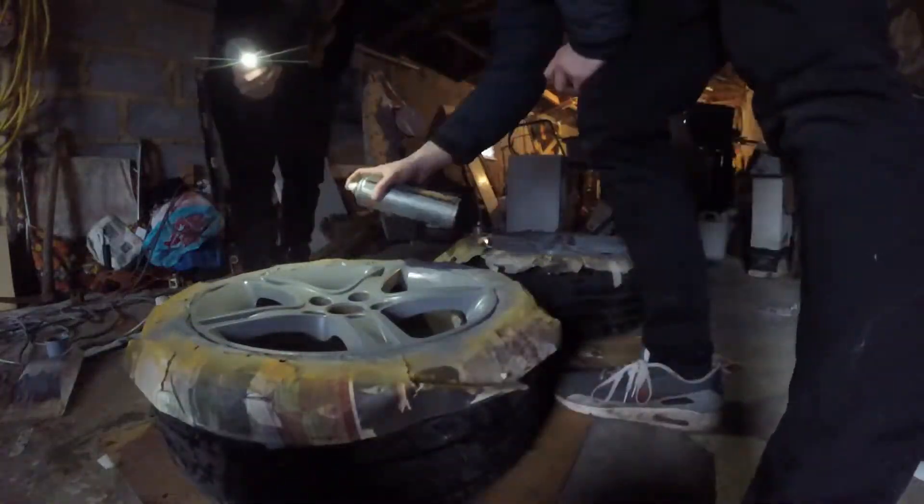So guys, now we've put two coats of black on – they've all been prepped up, primed, everything. Two coats of black done. Now what we're gonna do is one more coat of black, then let it dry, and then we're gonna wet sand it with 1200 grit, which will just get rid of the glossy finish. Then we're gonna go over it with a clear coat which will bring back that gloss finish and also protect it a bit. Sorry the lighting's a bit bad.